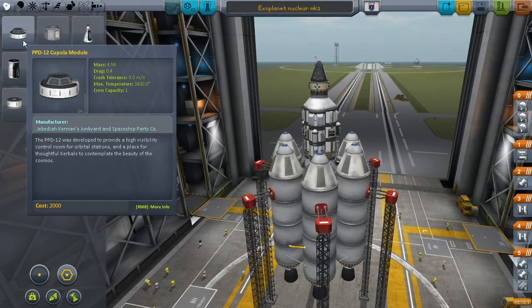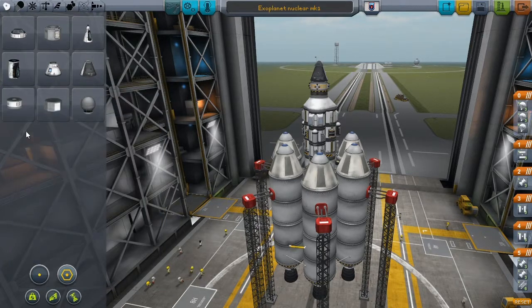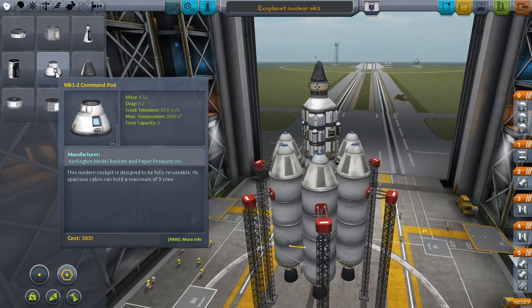That's for space stations. We do have this cockpit now, which might be useful because we can put some sides on the top and the bottom maybe. Stuff we want to take back. We also have the command pod 2, which can hold 3 crew.